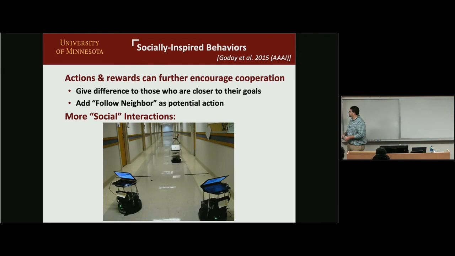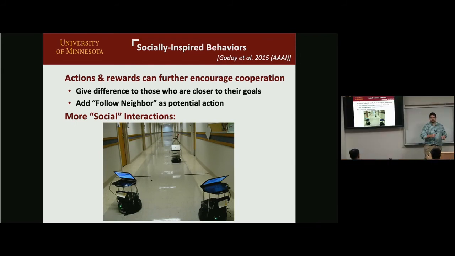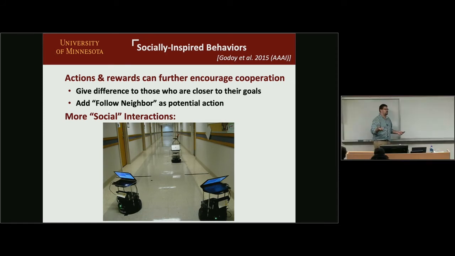And again, we can try this on real robots. So this gets a little more to your question. Before we put it on robots, we added two more aspects, one of which was a new arm, a new kind of action we could take. Rather than just choosing a preferred velocity, you could also choose an action of following somebody. So from time to time, you could try following someone, and this makes a lot of sense if somebody's going the same direction you are. Let's not avoid collisions, let's just follow them and they'll avoid collisions.